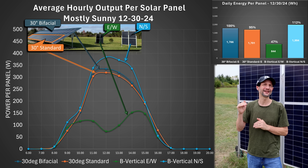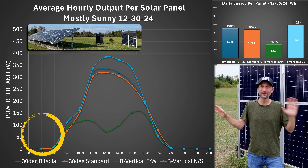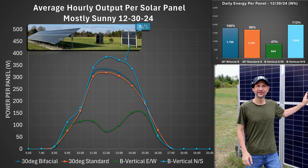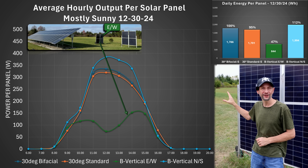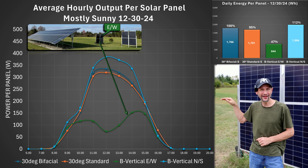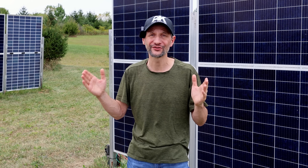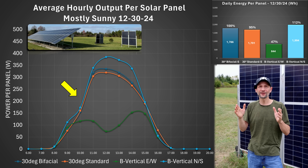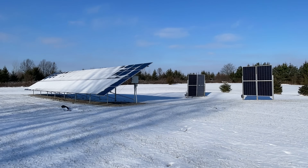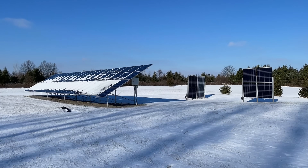This chart is the closest sunny day I could get to the winter solstice — December 30th. The day is very short, resulting in a lot of dead space in the morning and the afternoon. The north-south system is beating everything with a 12 percent benefit over the south-facing bifacial panels. The east-west orientation is very sad — the curve even looks sad — coming in at only 47 percent. In the dead of winter, the sun just doesn't spend very much time in the east or the west. You'll notice some degradation in all of the curves in the morning hours because the sun is very low on the horizon and I get some filtered shade through some branches across the panels in the early morning. It's an annoying imperfection in my data, but these are real-world tests.